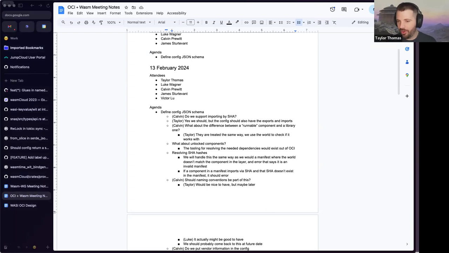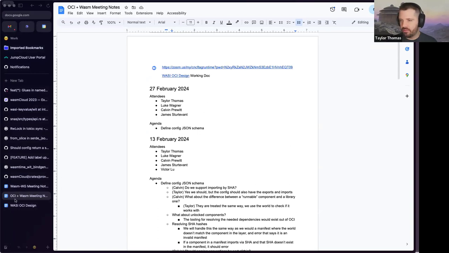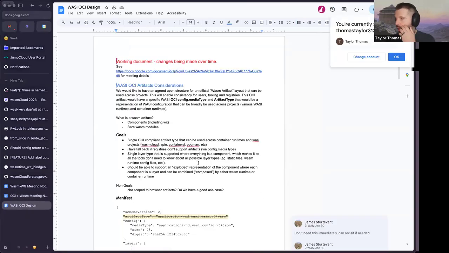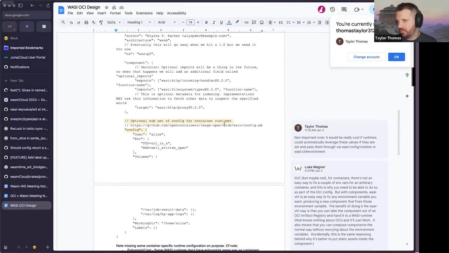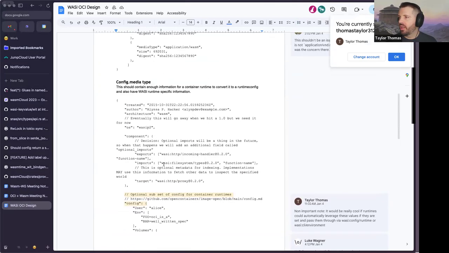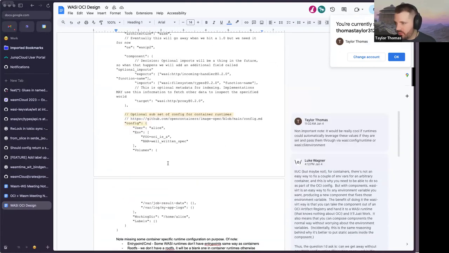Welcome everyone to this. You already kind of got a little pre-discussion on the call. This is the OCI subgroup that we've been putting together and working on the OCI specification for storing WebAssembly, particularly WebAssembly components. So we're going to continue working on the things today. Once again, notes not going to be here for that much. If anyone does want to help, they can, but we're going to be focusing on the OCI design. So we're going to keep burning down through the config media type format, basically off of the proposed stuff that we already have.